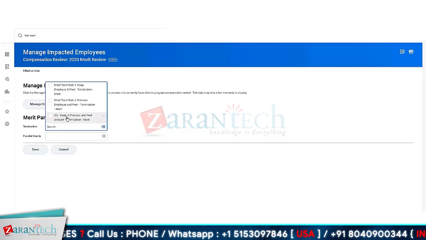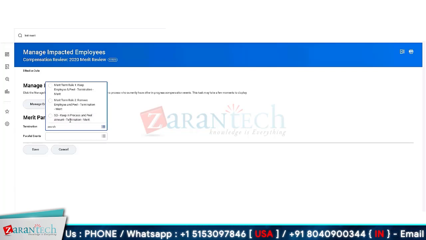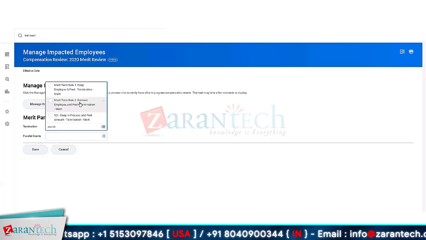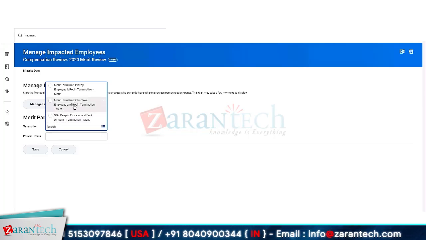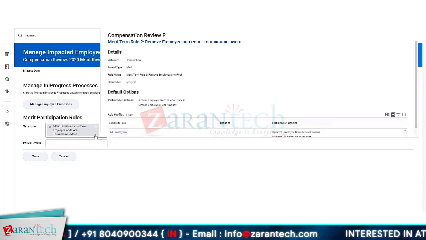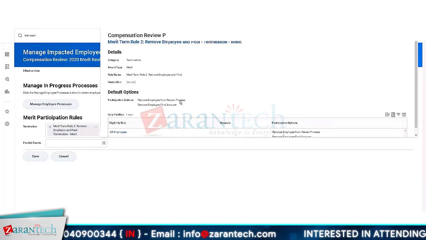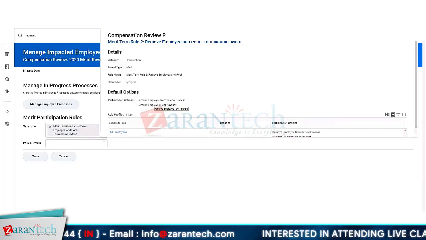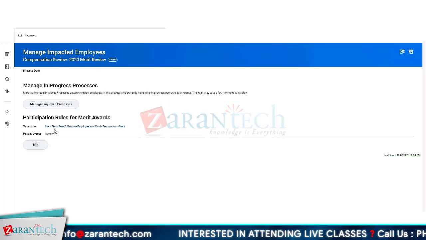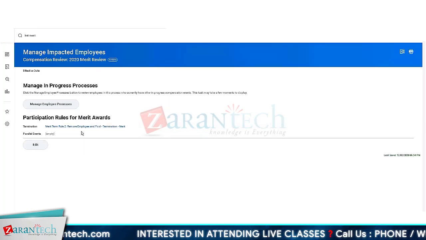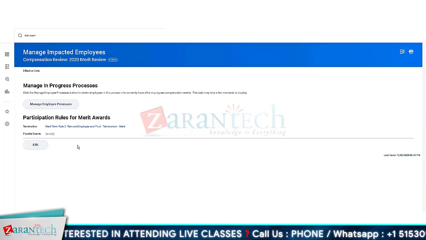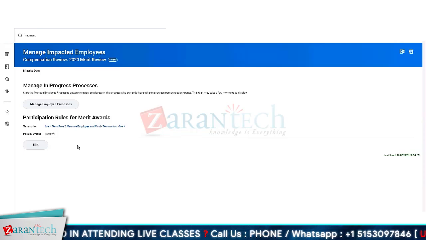So I'm going to select keep in process and keep the pool amount. If I select that, then it will keep the terminated folks in there. If I select this one, remove employee and pool, depending on how this was set up, it removes the employee from the process and removes the employee from the pooled amount. That's kind of odd, because normally what I've seen is you do want to remove the person who is now terminated, but you want to keep their budget as part of the overall budget, because your salary budget was based on the population you had at that time.